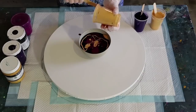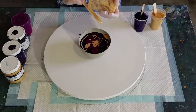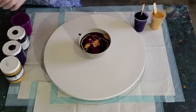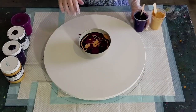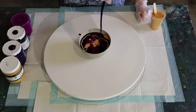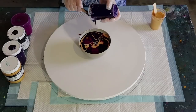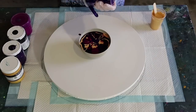Hopefully it's going to be a pretty pour. When I do my little practices for my flip cups on my card, I just use maybe half of one of these cups and then tilt around, and I get really, really beautiful results. I cut those big cards in half, and I just do about half a cup and I get really good results. But then when I go to a really big canvas, I think I use too much paint. I can't stretch everything out as much. So, I don't know, I'm just going to keep practicing and trying different things.